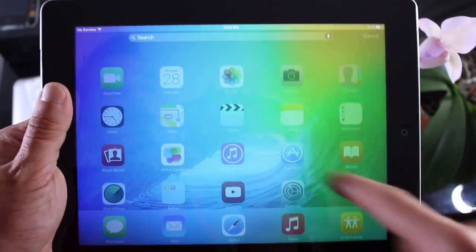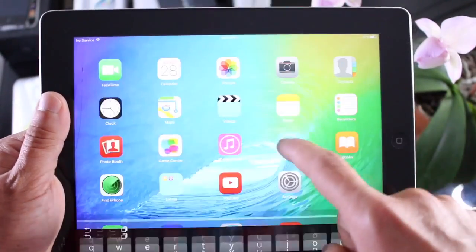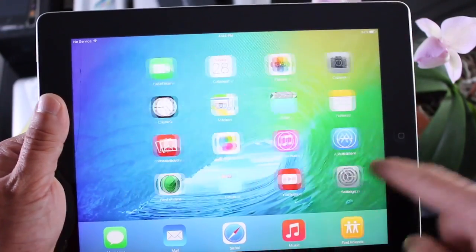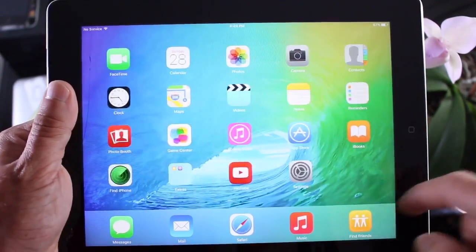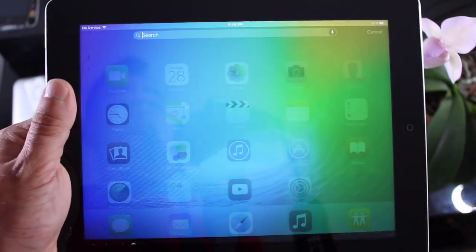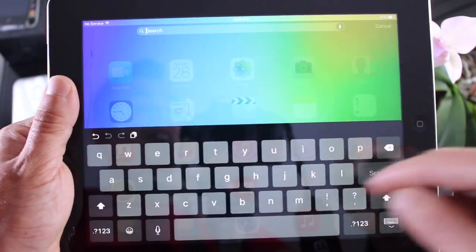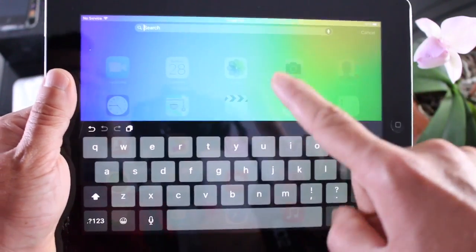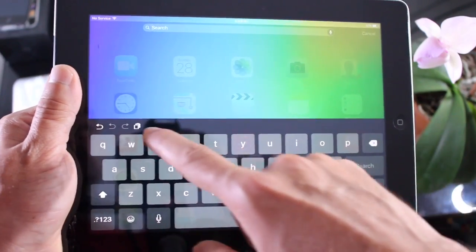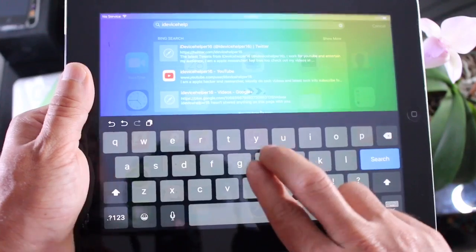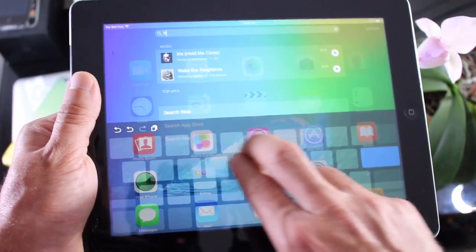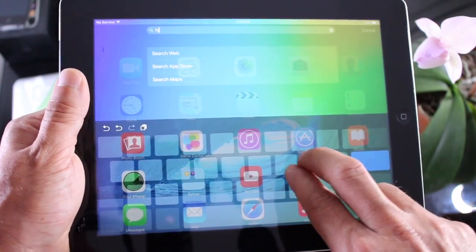We still have the same Spotlight search as we did in iOS 8, and we do have some extra keys there, but we don't have the productivity tool that you get on a newer iPad if you scroll to the left. That's not available on the second generation iPad, but we do have some of the productivity features built into the Spotlight search section here. On the operating system, you also have some extra keys, copy and paste, and you have the double tap to use the keyboard as a trackpad. So that's also available here on the second generation iPad.